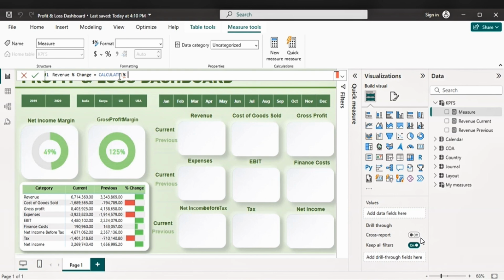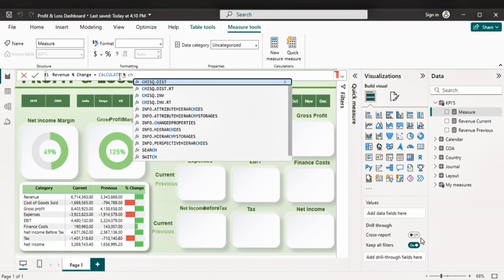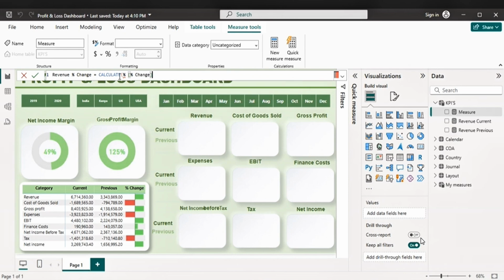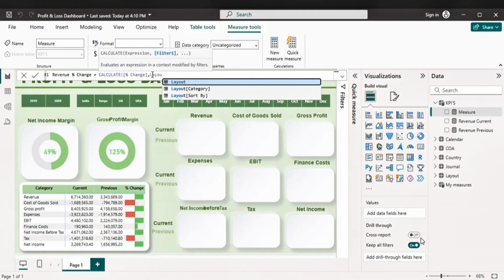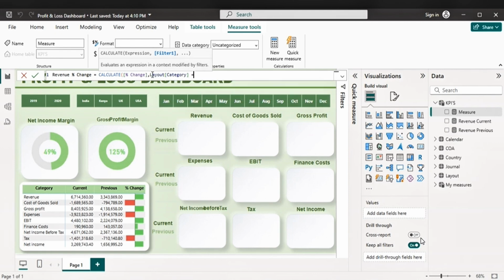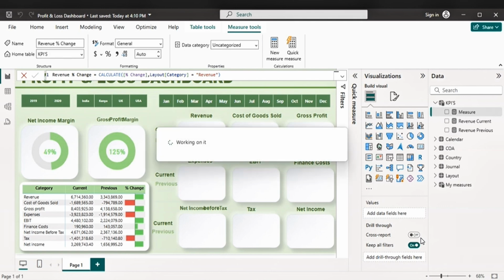The percentage change, let's delete this one. Percentage change, comma, then the layout category. Layout category equal to "revenue" in quotation. And you close the bracket and enter.